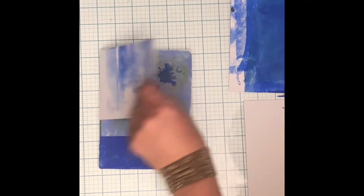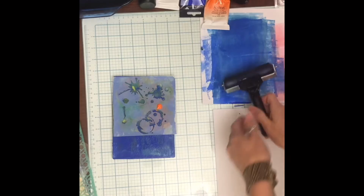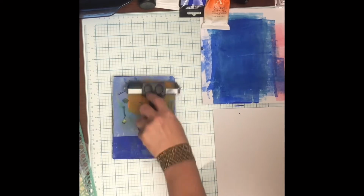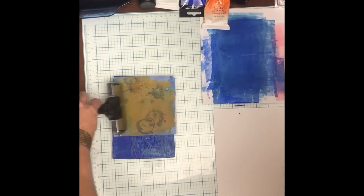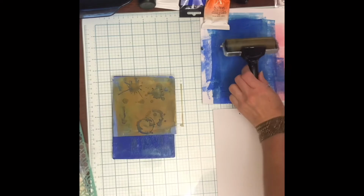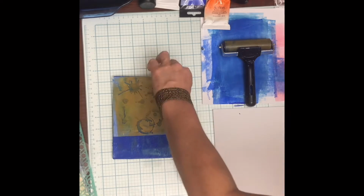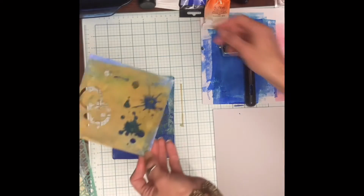You can use your brayer here or a piece of paper. I love that print. Then you can use the negative. You could have just pulled that up and used what was on the plate underneath it. But I'm adding the orange. I want that complement. I'm going to pull that stencil. You could put another piece of paper on it, but I'm going to pull the stencil. I want the orange and blue print.